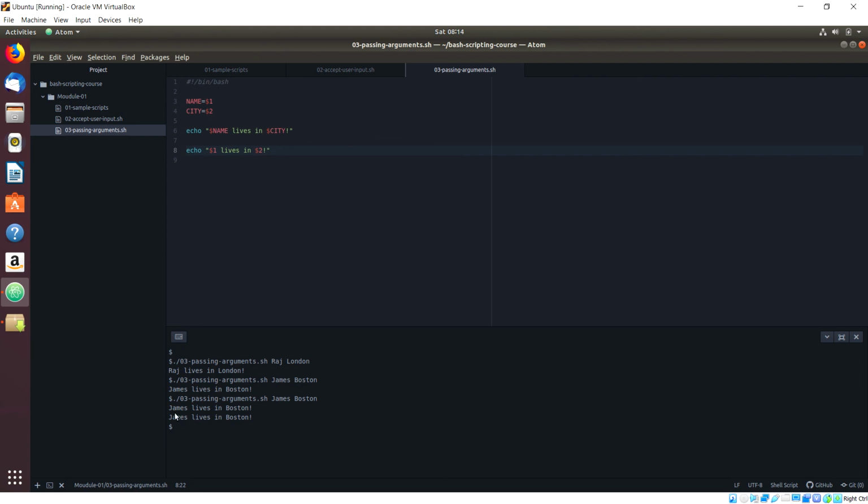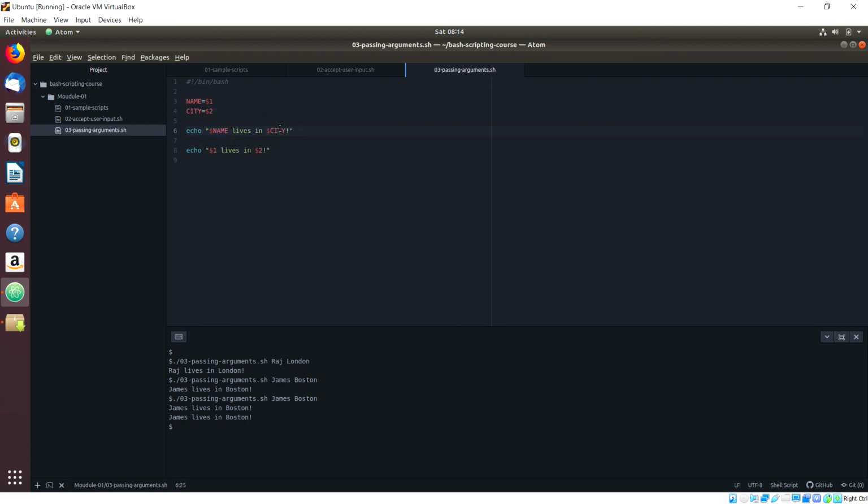Okay, so we got the same output twice. That means it's coming from line 8. So here in line 8, we are directly using $1 and $2. And in line 6, we are taking $1 assigned to some meaningful variable name, and then we are using that variable name in the echo statement.